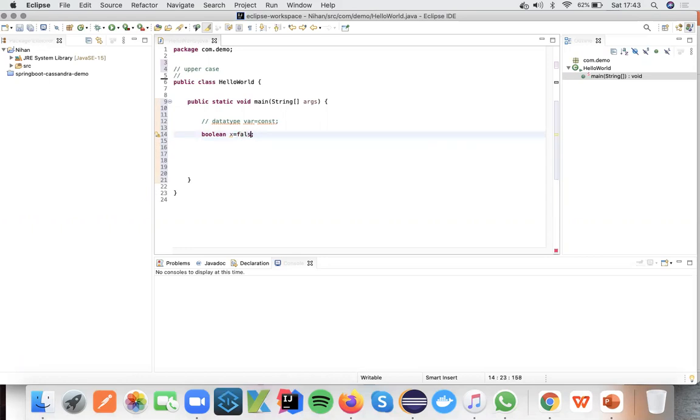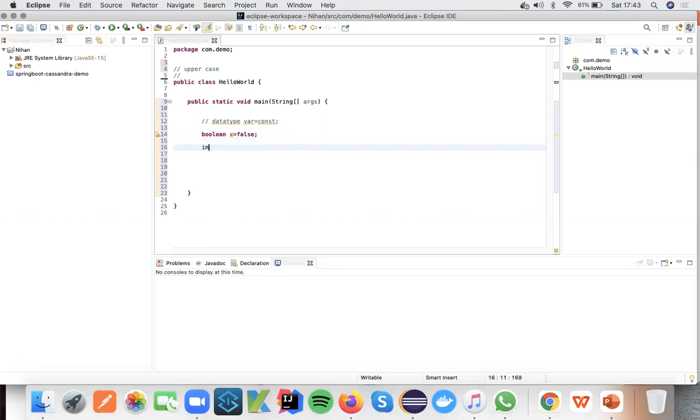So this is the boolean data type. In your program, if you want to assign true or false to any variable, then you have to use the boolean data type. Hope you are clear with what boolean is.